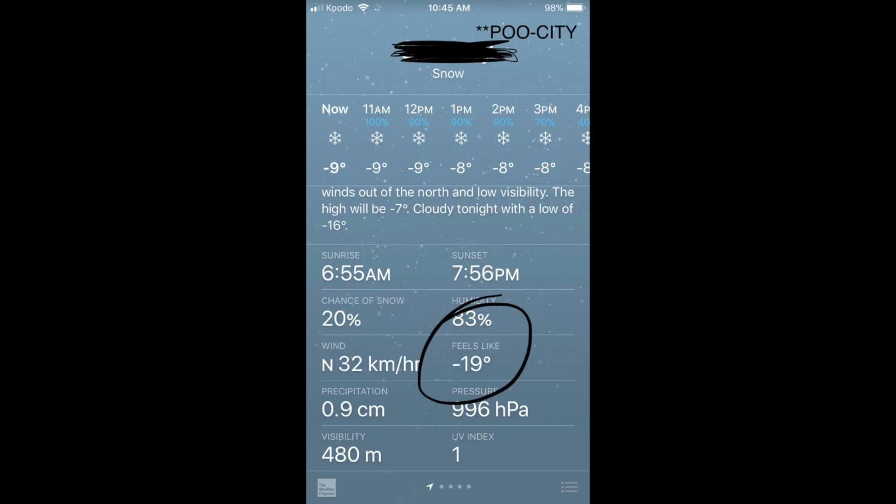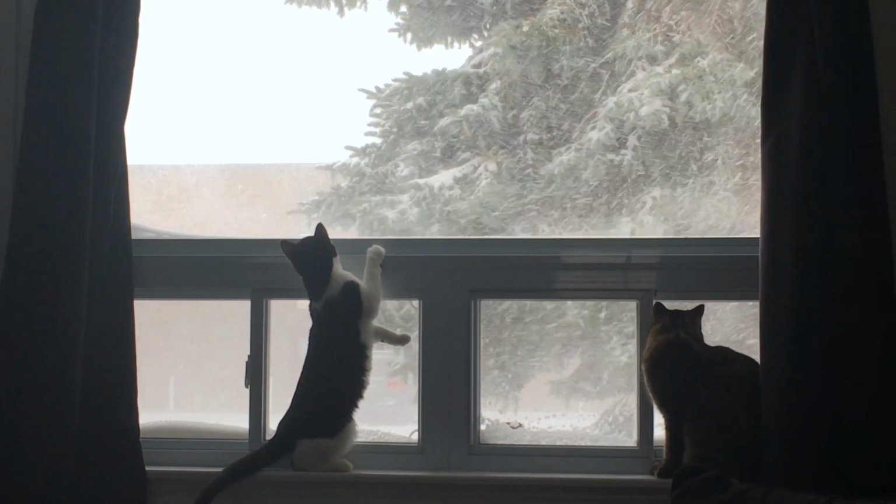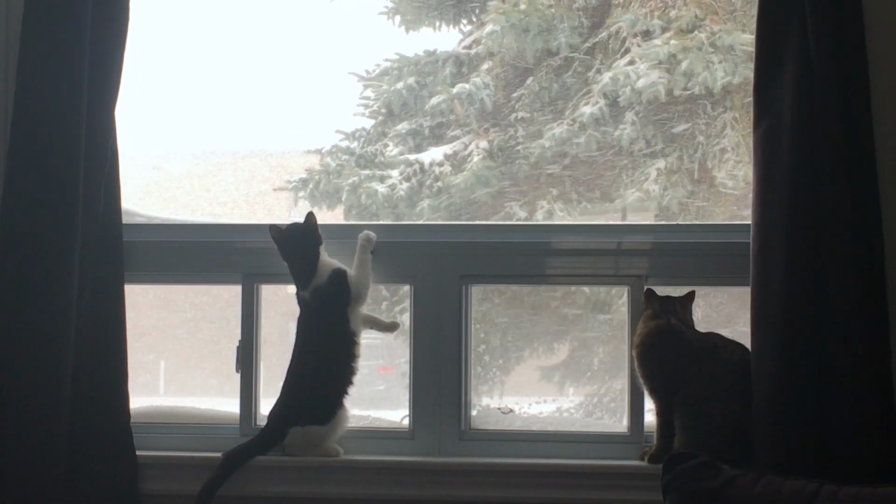I picked the worst possible day to use this because this is what my weather looks like here today. Cold mask on a cold day, but in the summer this would definitely feel a lot better. So I'm gonna let this dry and I'll be right back.